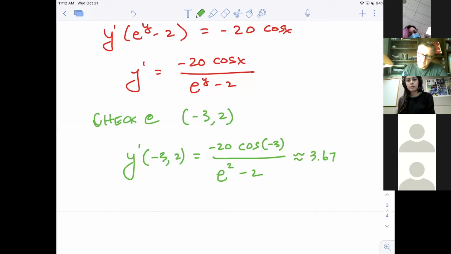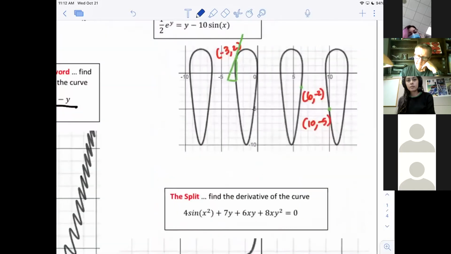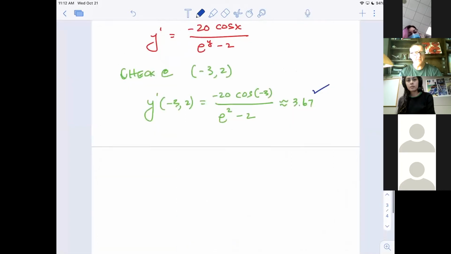So a second ago, I estimated that to be about 3. So I'm thinking, check, I got this. I think I got it right. It was positive, wasn't it? Yeah, it's positive. So a little more than 3. Fine. So I'm pretty sure I got this right now. I'm willing to bet on it. And remember that -3, 2 is not on that graph. If you plug that in, it's not going to be equal. It's not on the graph, but it's close.